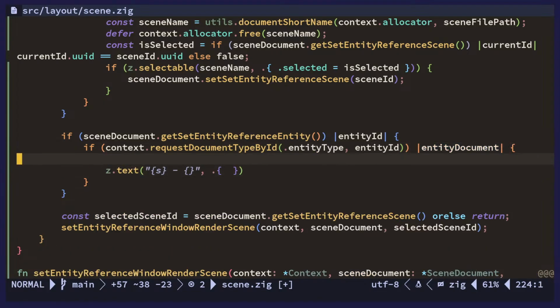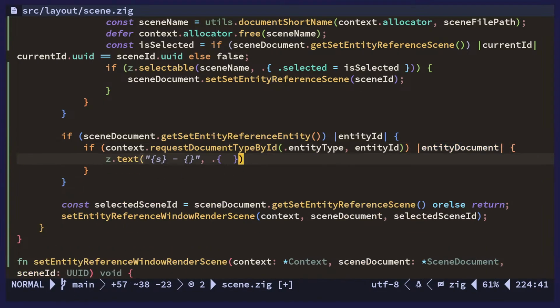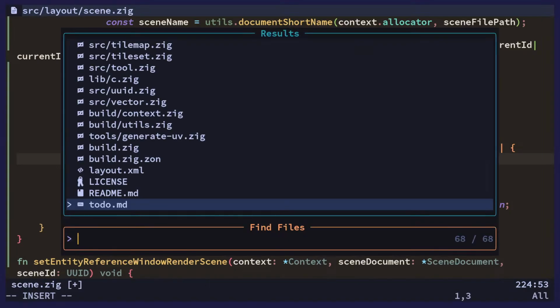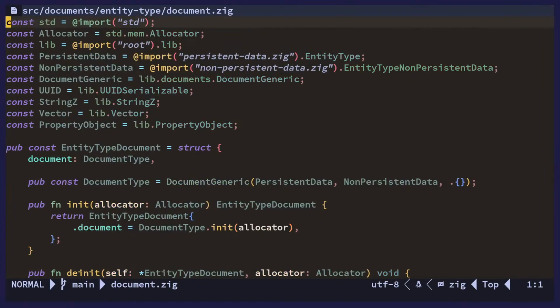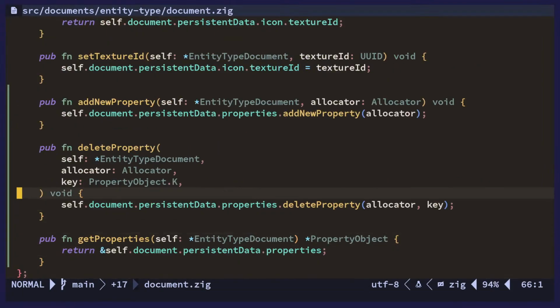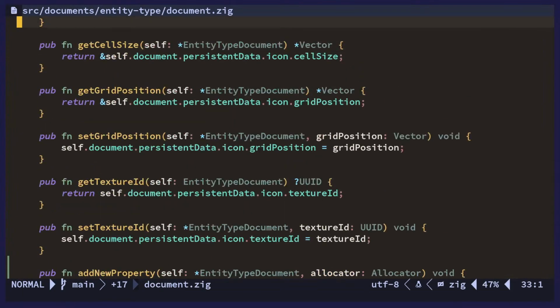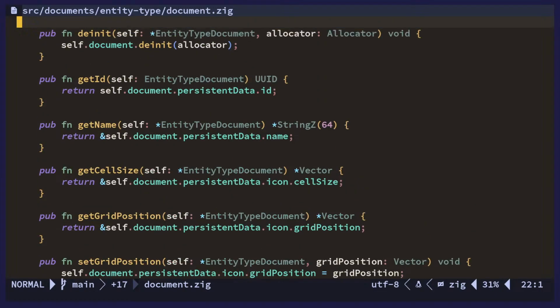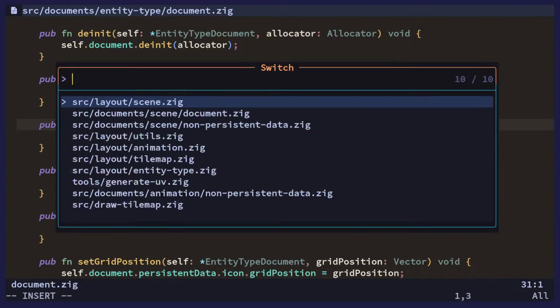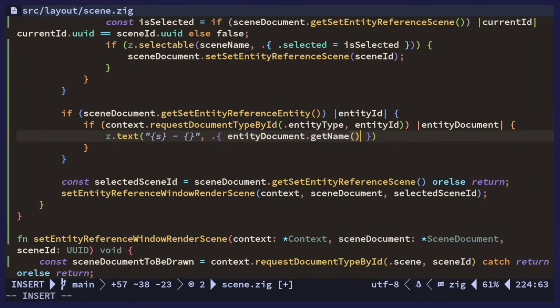Okay, then we say, well, this is an entity document, so we can go in here and we can say get name, and then also get ID.